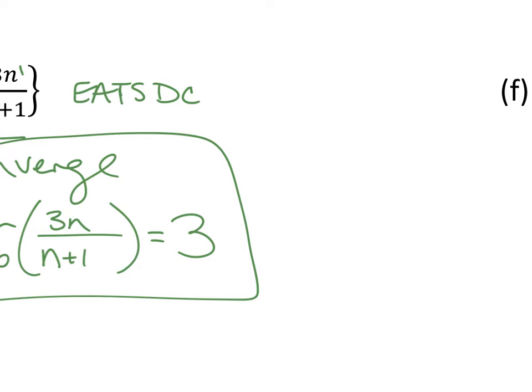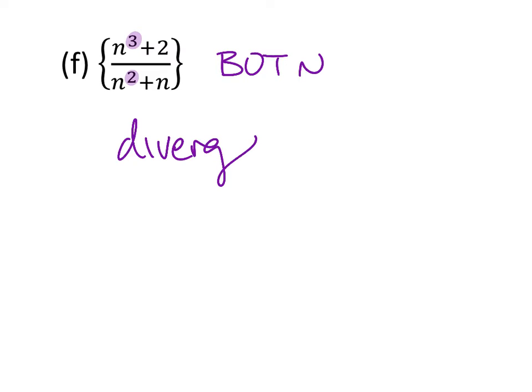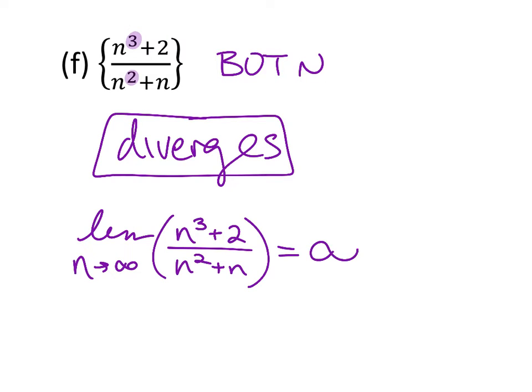Again, that was E. For F over here, we already have the pattern, which is ideal, because now I can just decide if this is Bobo, Botna, Eats, DC. But obviously this is bigger on top, which means this is going to be a diverging sequence. It diverges. And just because it's good practice, we can still write the limit statement: the limit as n approaches infinity of n cubed plus 2 over n squared plus n is going to be infinity. But we don't include that as technically part of this answer because it's just asking if it diverges.